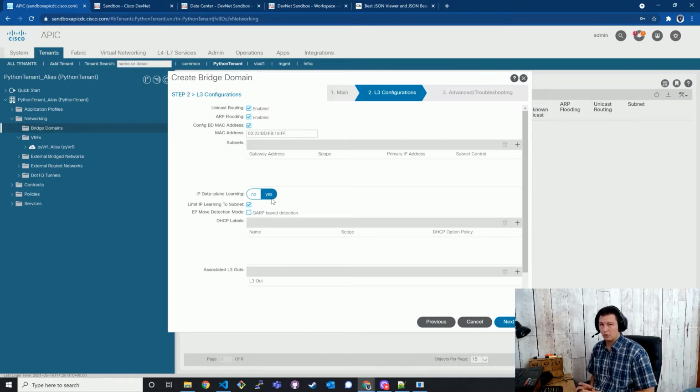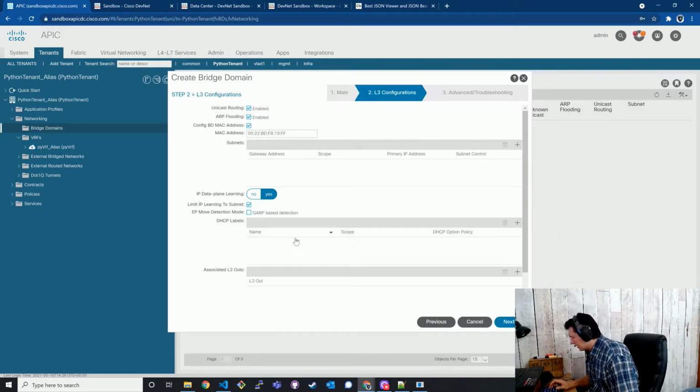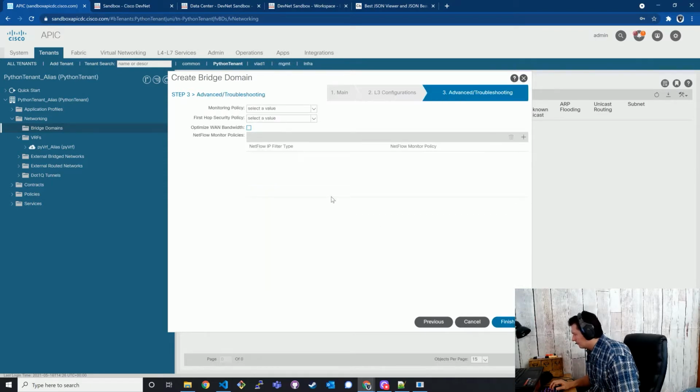Having it on at a global scale gives you much more granularity, and it's closer to what Cisco recommends. Although we are going to keep this on, if you wanted to turn it off for a specific bridge domain, this is where you do it. You don't do it on the entire VRF. So that gets kept the same. Everything else here so far looks the same. We're not going to attach anything like that right now.